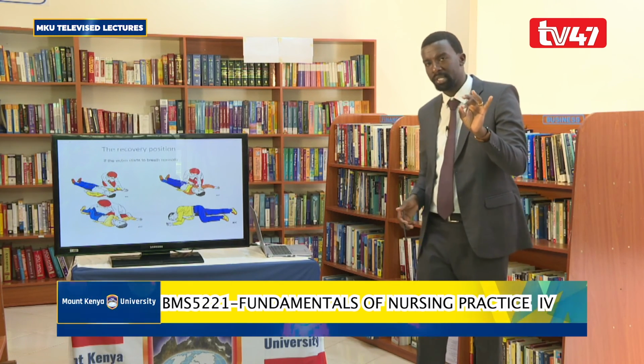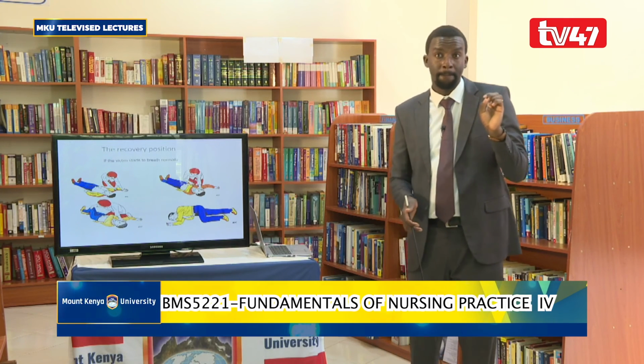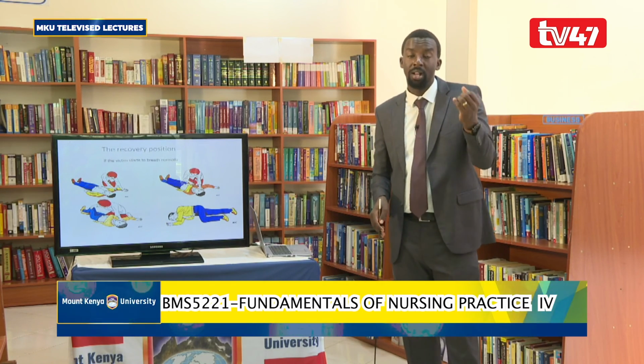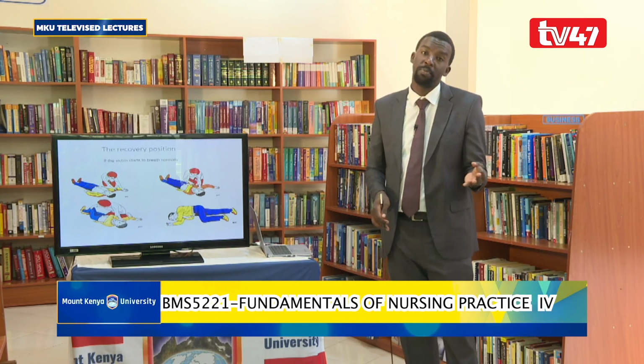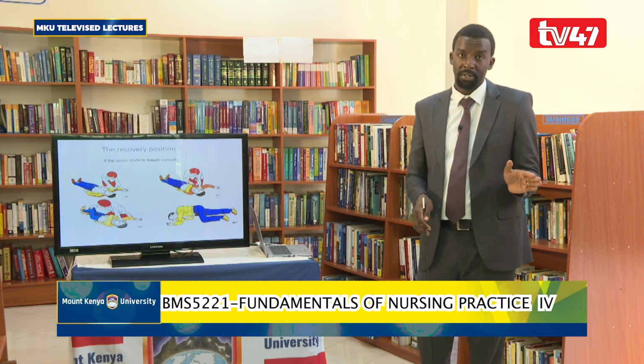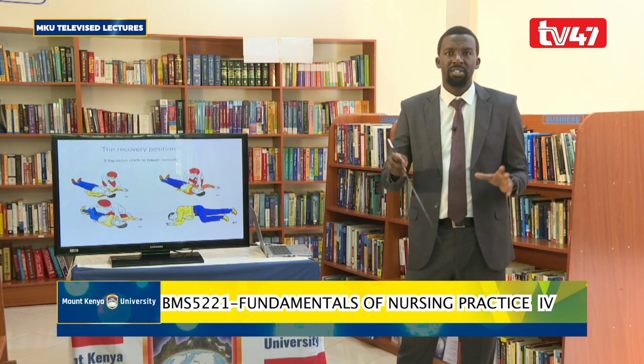So remember, DRAB: danger, response, airway, breathing. And when you think about response, think about AVPU: alertness of your client, response to verbal stimuli, response to painful stimuli, and are they totally unresponsive? So these are the key concepts when you think about adult basic life support. And don't forget what we covered: what are the differences between adult and infant basic life support?